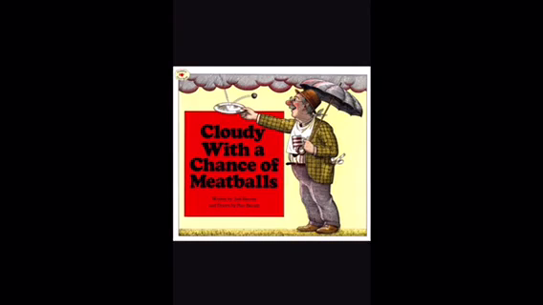For the engage phase, we will be reading a book called Cloudy with a Chance of Meatballs by Judi Barrett. Cloudy with a Chance of Meatballs is a story told inside of a story. It is about a town called Chew and Swallow. In this town, it didn't rain and it didn't snow. Instead, everything they ate came from the sky at breakfast, lunch, and dinner. They would get things like eggs for breakfast, hamburgers, and splashes of soda. Whatever fell from the sky that day is what the town had to eat.